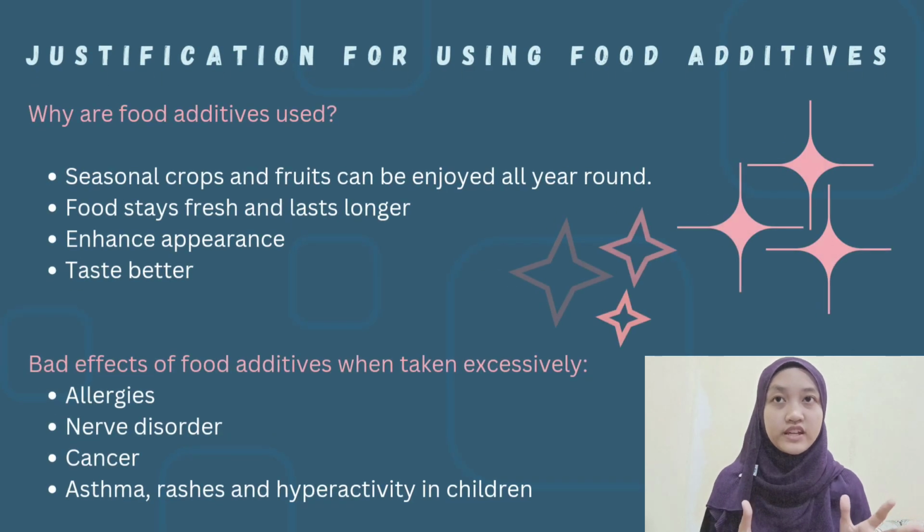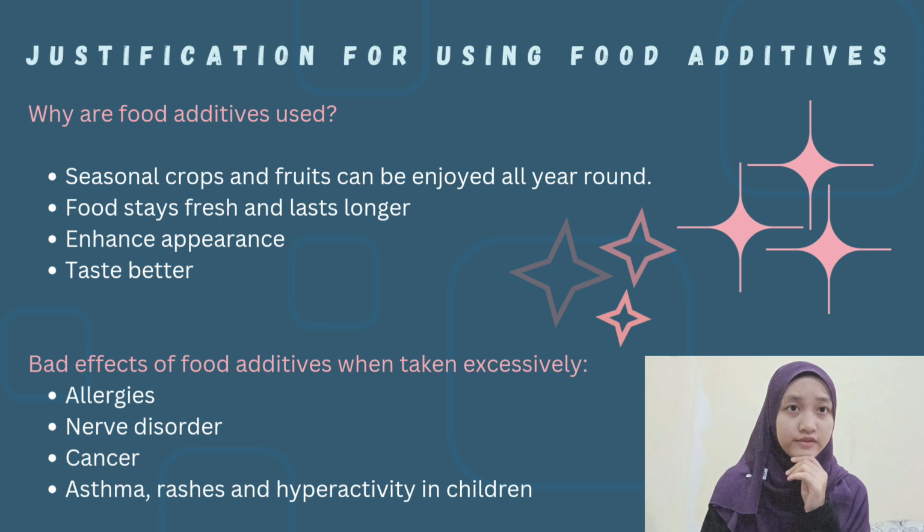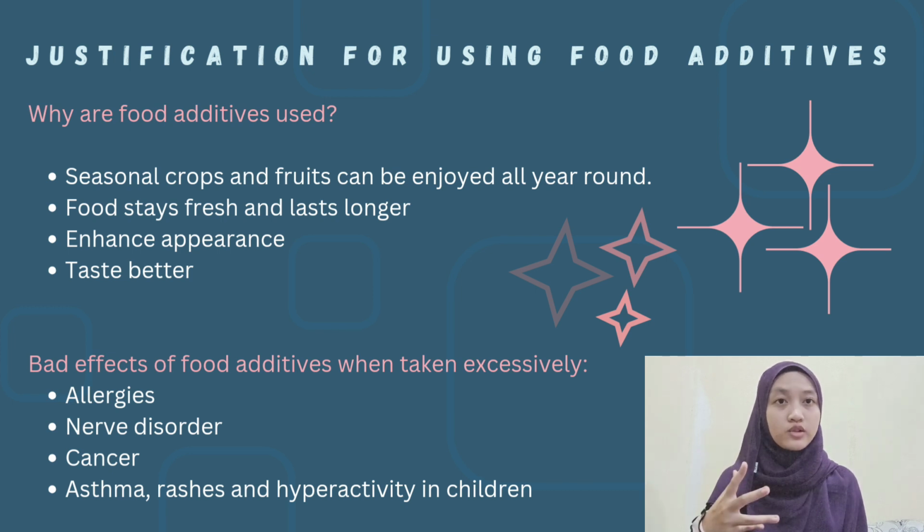Let's talk about justification for using food additives. Why are food additives used? It is used so that seasonal crops and fruits can be enjoyed all year round. Not only that, it is also used to keep the food stay fresh and last longer. It is also used to enhance appearance as well as to make the food taste better.